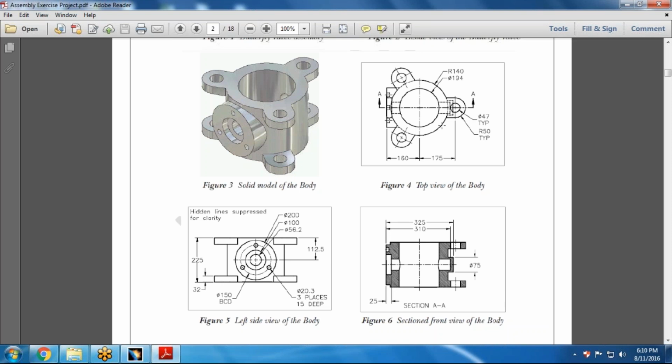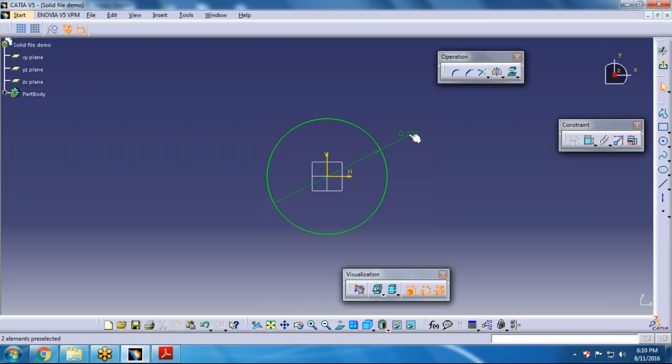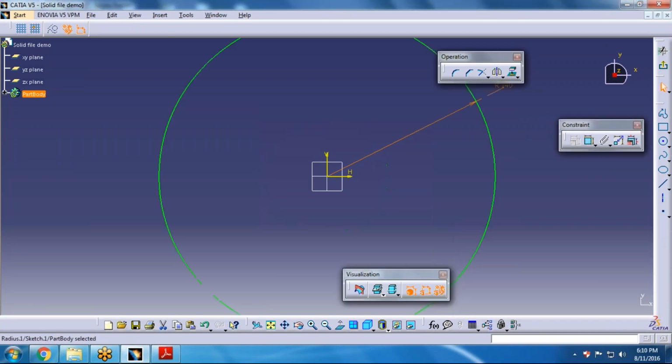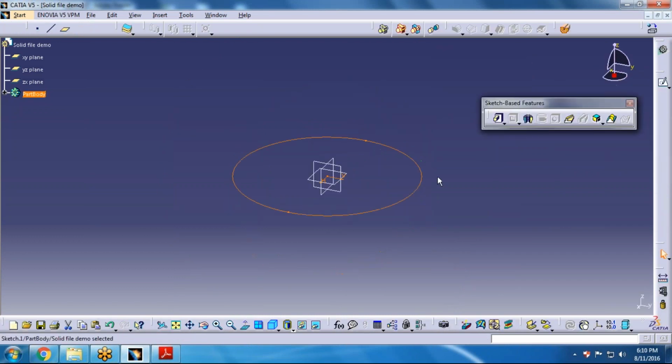So I'm just going to create one circle there having a radius of 140 first of all. That is the outermost circle, and the size is radius 140. Go to the CATIA workbench, give the radius. Here is the radius option, give the value which is 140, and now click exit. You can exit from the sketch with the help of exit workbench.